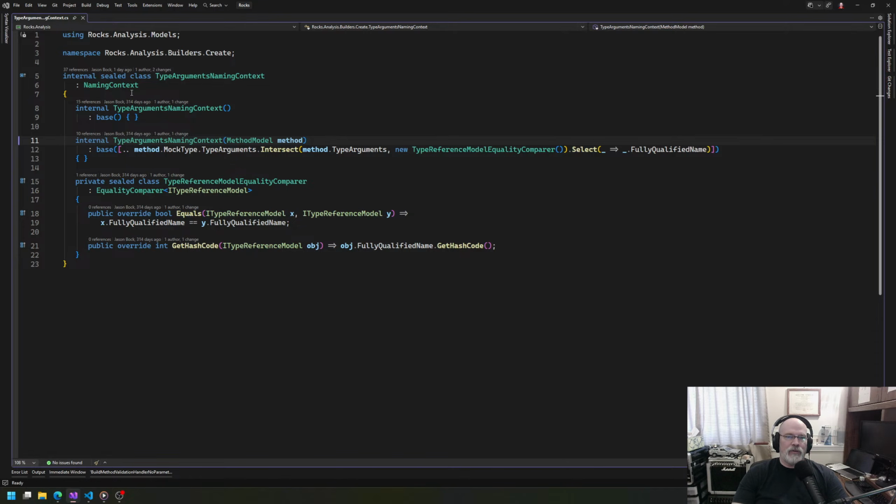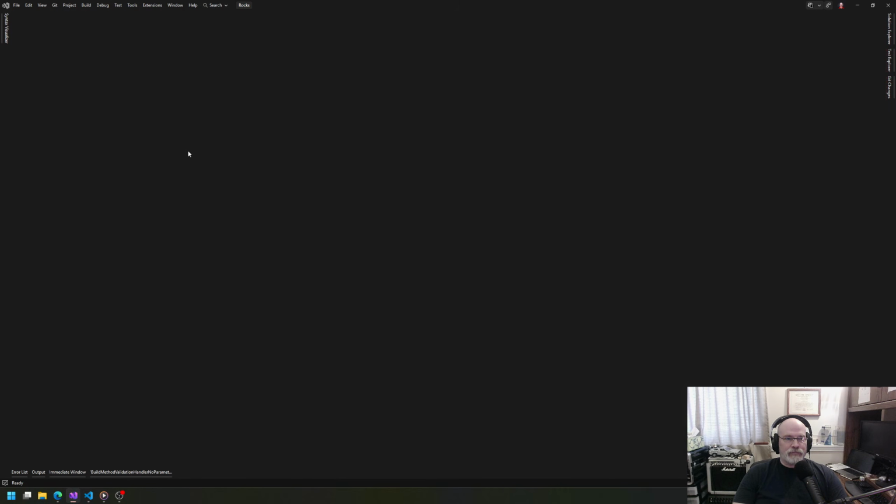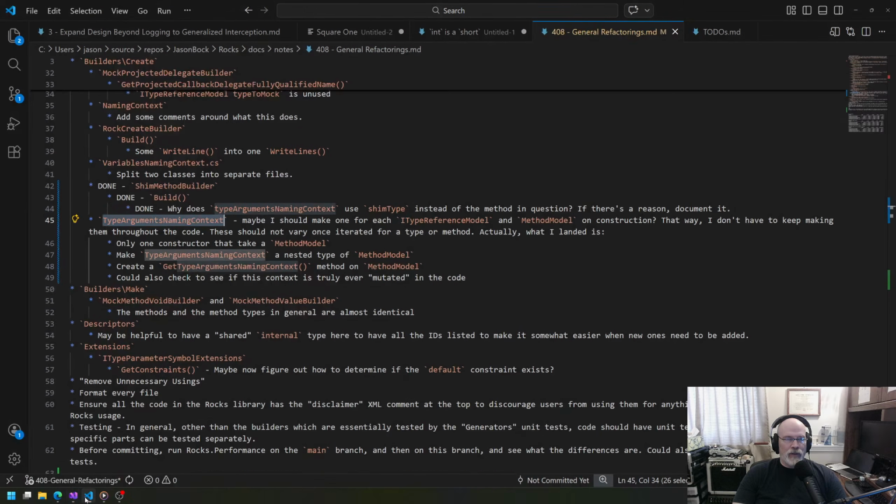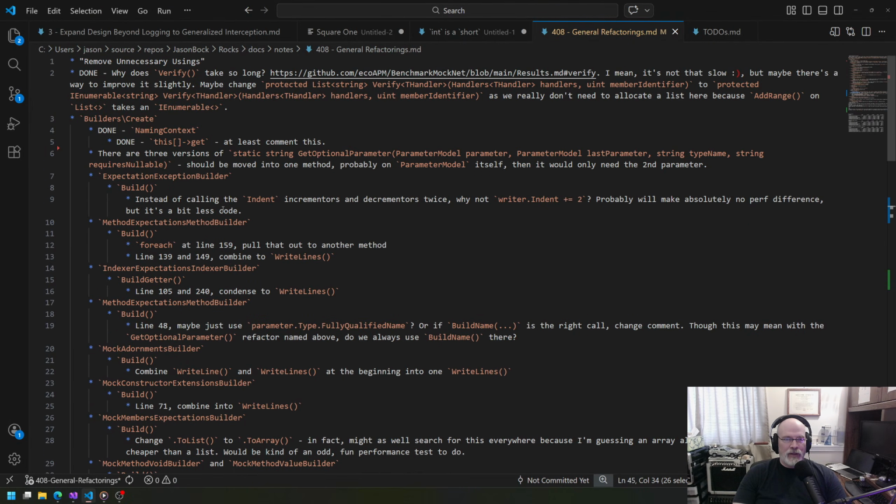But then that raises the question again, should this always be done on a method? Well, that's the only way that you can create it. But then I'm creating these all over the place or using them as well in different places. And so I think I need a little bit more time to figure out what I exactly want to do with that. So let's go back.